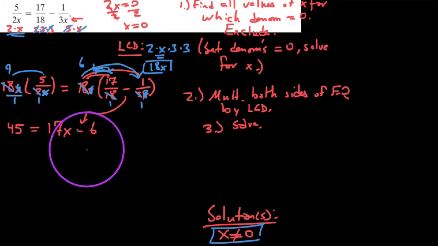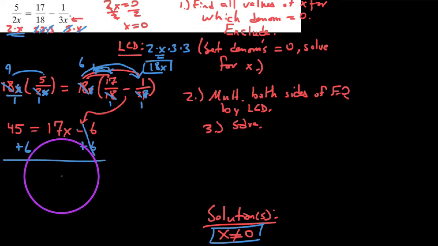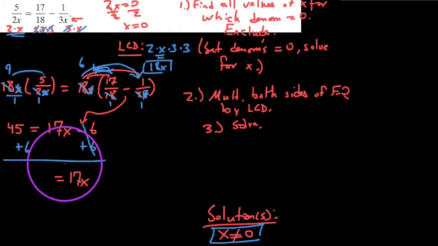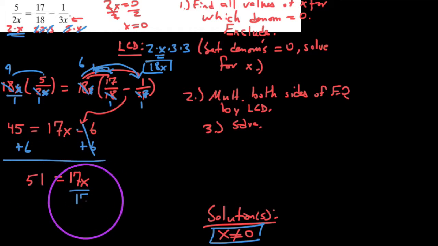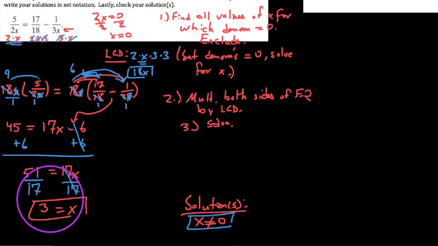So man, this equation's really easy to go ahead and fire out. We'd say, okay, well if I did this, I'll add 6 to both sides, and I get 17x. And I would say adding 17 to this, I get 51. And if we divide both sides now by 17, we get some new equivalent equation, has the same solution set. And I get x is equal to, and this comes out to be a 3 here. So we would say the solution set for this equation on the left here is just simply 3. And I would encourage everybody to go back and plug this in and see that you get the same thing.